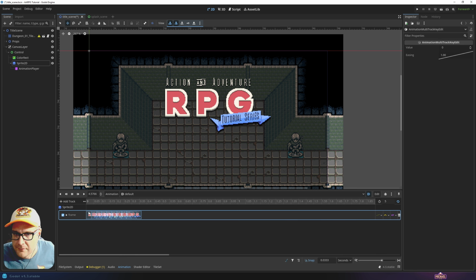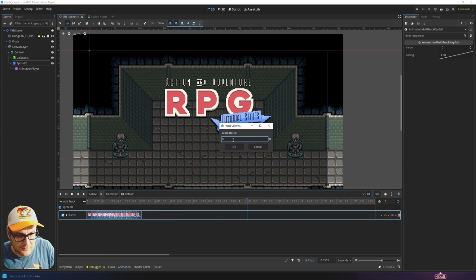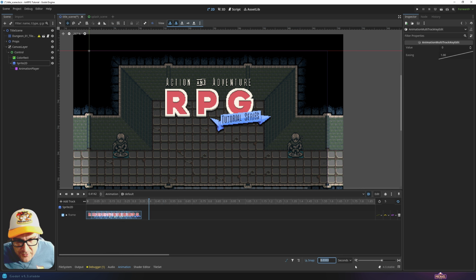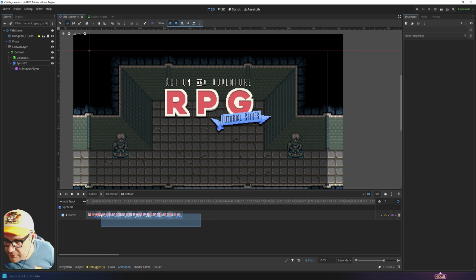And it seems a little quick. Let me just select those and say edit, scale selection, and I'm going to scale it. Actually, you know what? I noticed my snapping is kind of funky, and I think that's why. I'm going to change that to 0.05, and I'm just going to go in here and manually do it real quick.